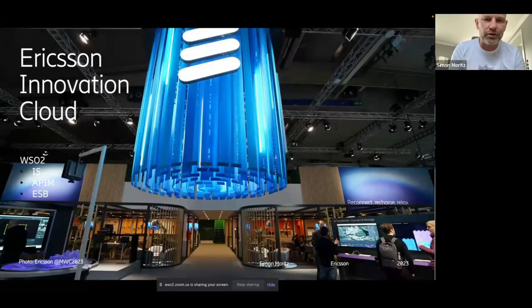Now I have the pleasure to work with partners like WSO2. We had a real challenge a few years back, and I'm going to show you something we call the Ericsson Innovation Cloud — a solution we've hosted and used in many different areas. We used it when we brought the first autonomous vehicles to Sweden, and at the Mobile World Congress this year, where we utilized it to tell a story about how e-scooter companies can leverage Ericsson technologies like SIM management.